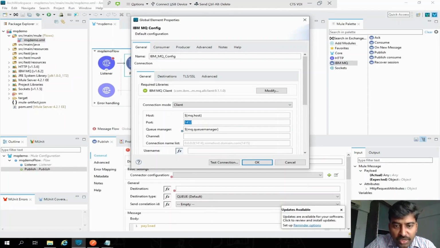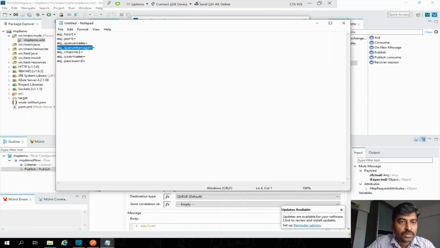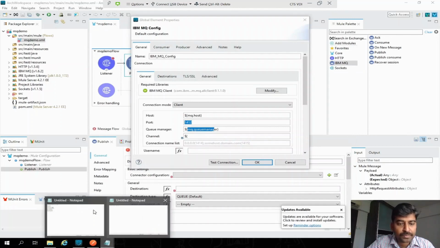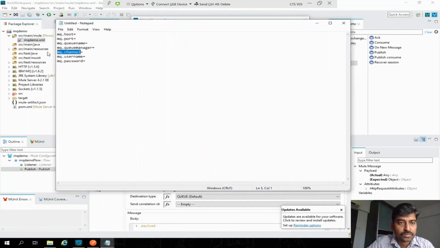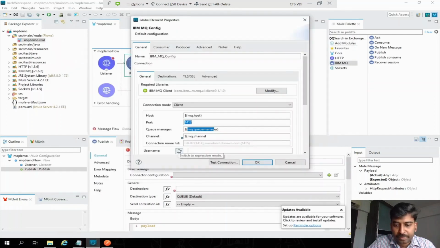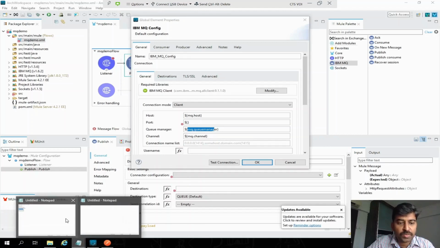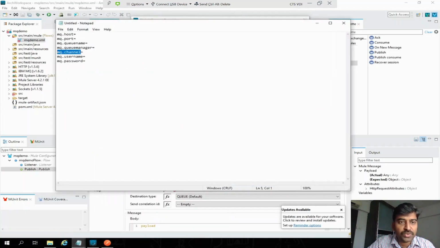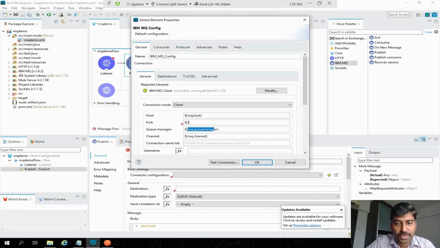So you have to give dollar and then curly braces and then the key name. And I'm going to refer here to channel name. I'm giving channel name. Okay, this port also, anyway I'm giving it in a config file, so I'll load it from the config file only, because in each environment this port might change, so it's better to externalize that with the config value, so that it will be easy to manage for every different environment.